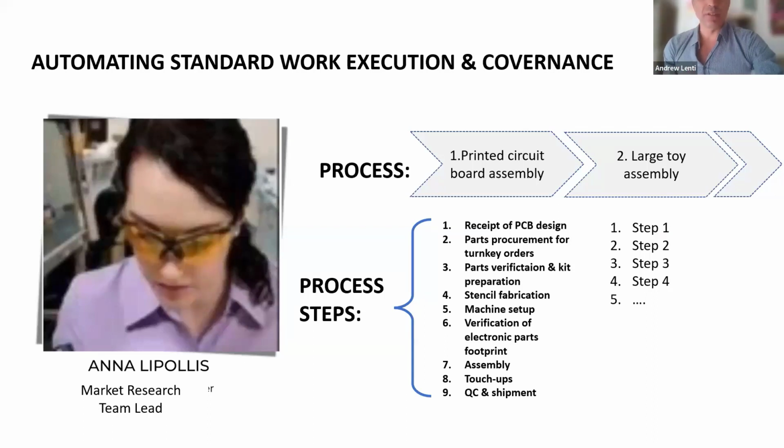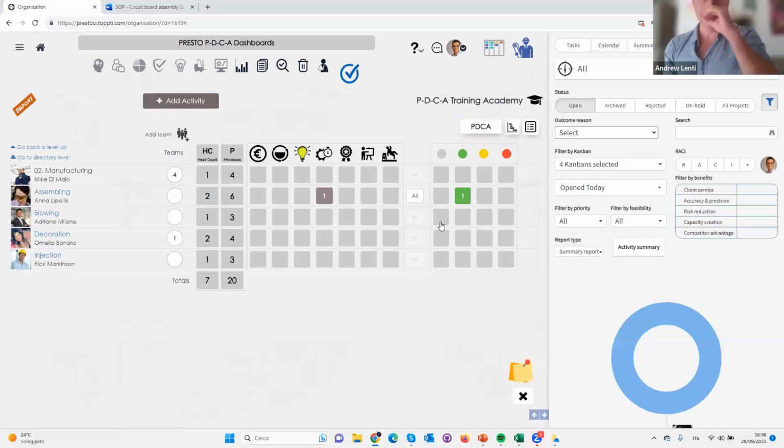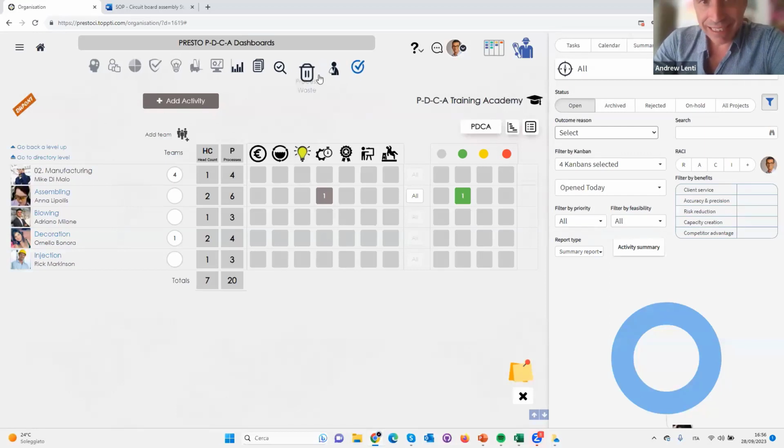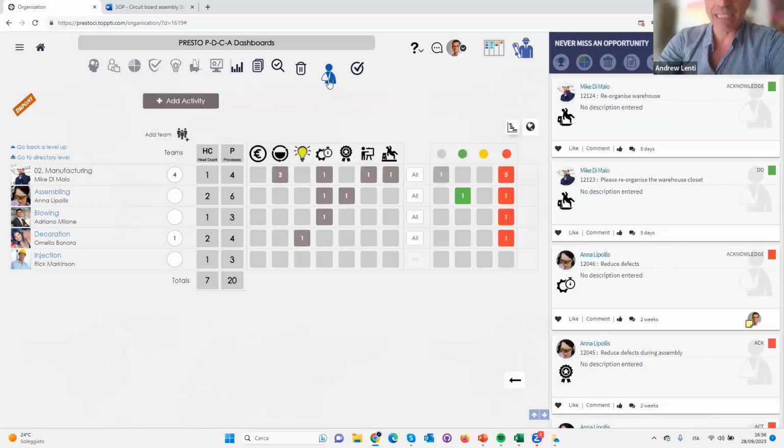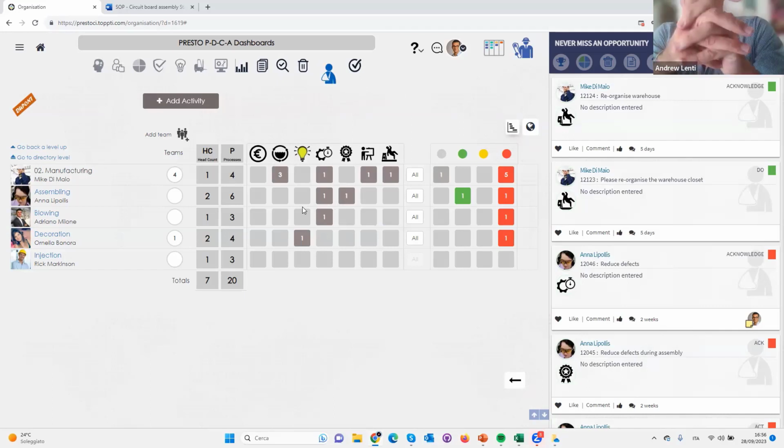Now, just so you know, the big news for us, we haven't really publicized it yet. We're coming out with a third dashboard for run the company initiatives. And what's going to happen now is we're taking the change the company, the change management dashboard, or project management dashboard, most clients call it, the issue management dashboard. So these are just issues that we're tracking based on change the company activities as well as run the company activities, mostly run the company activities. And we're coming out with this third dashboard that's going to be just for productivity stuff coming from here.